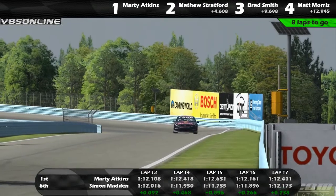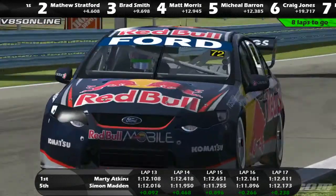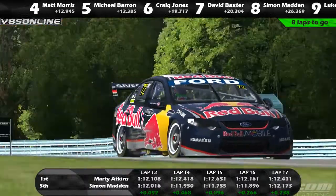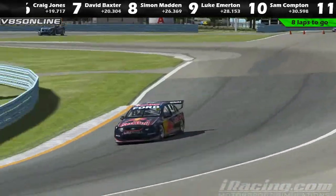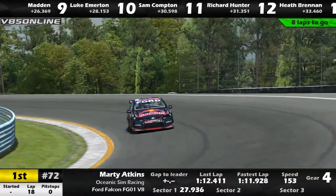I do have to give a shout out to Michael Cracknell, who started dead last on the grid. Oh, I'm sorry, my bad. He's a couple of laps down. I thought he was racing up there in the third spot. Yeah, Cracknell unfortunately had a black flag just fairly recently.